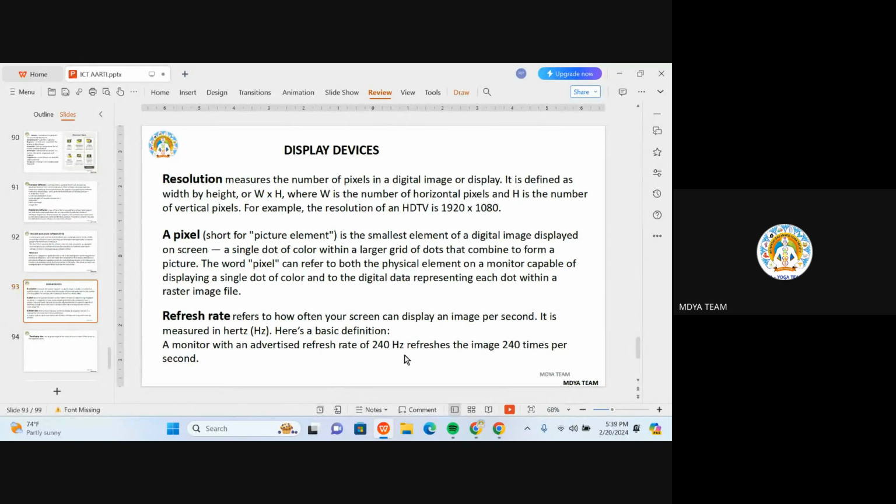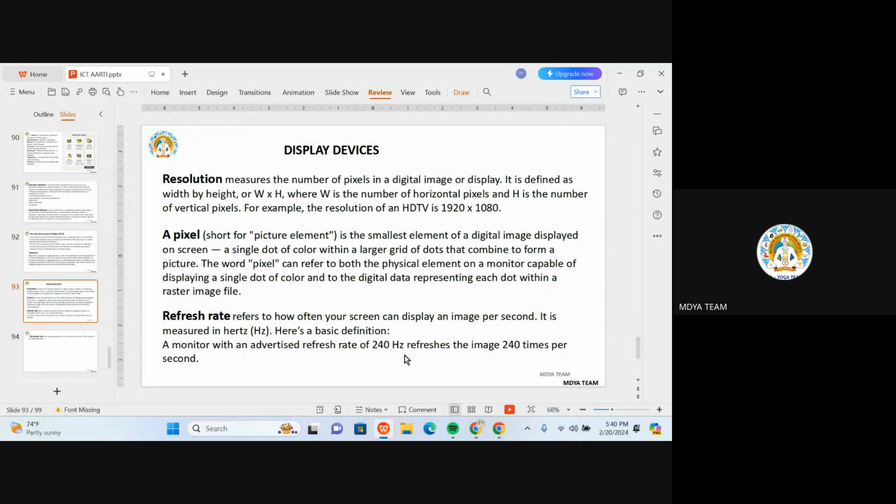Your calculator screen is also a display unit. The speedometer of your Activa is also a display unit, where you get the output of the speed at which you are running your scooter. So these are display devices.